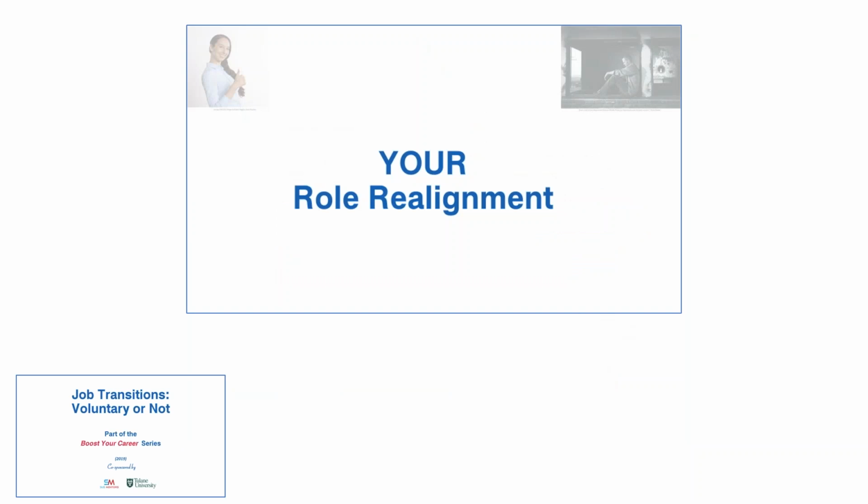To go back to framing this a little bit, level 3 begins to change you into a leader. And part of what happens in taking on the role of a leader is what we call role realignment. As you can see from the thumbnail in the bottom left, we've covered this also in a previous webinar in a little more detail than today. But basically, the definition of this is the change that you need to make to function in your new role. So what you're doing is really adopting and living the new behaviors of what you're hired to do. Mental image, increased confidence, not just applying maybe new skills you've learned or new ways of managing.